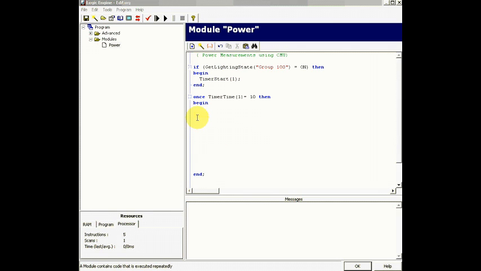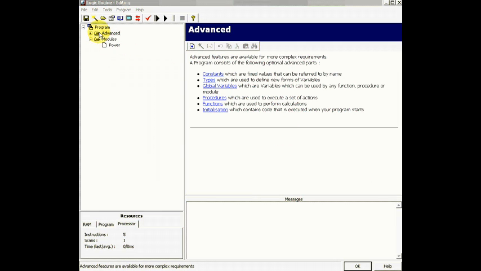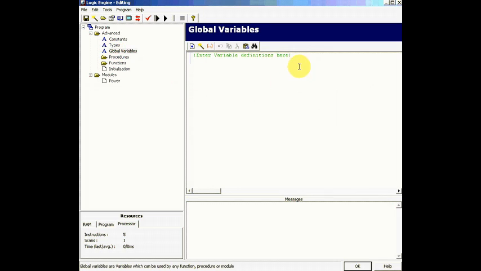First thing we're going to do is read the values from the CMU into two variables. We define two variables, and a third and fourth one for adding them together or subtracting them. So we need to define some variables. If we go to Advanced, Global Variables, here we can define them. We've got four variables here. If you need more, we can add them later.